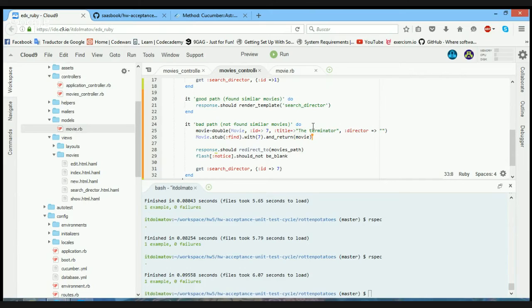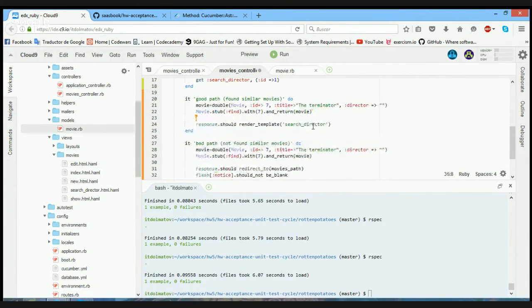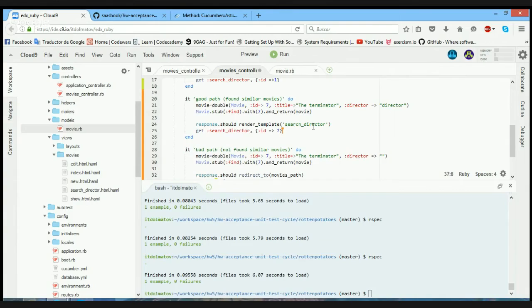Okay. And in case of a good situation, we will create a movie with some director, with director name, and it will render the search director template.